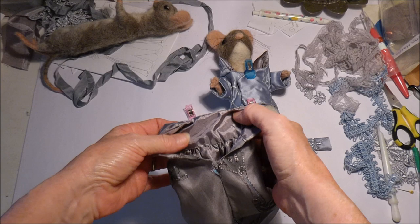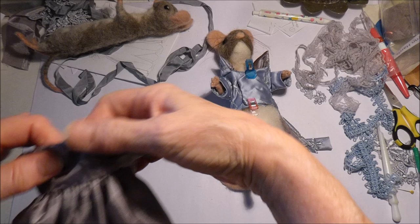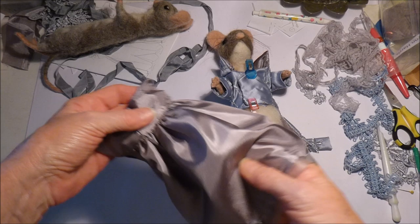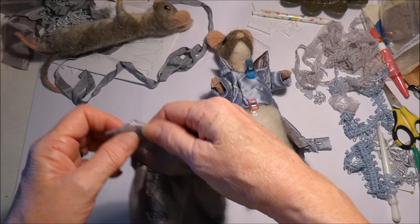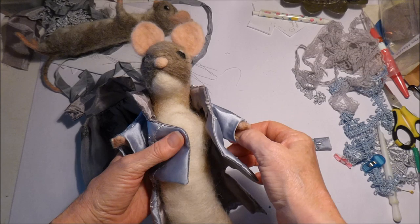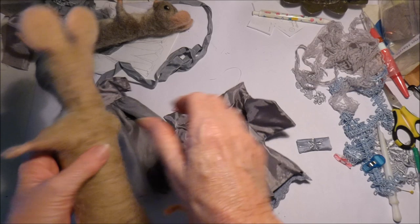So it's all... There we go, that's probably easier. All the bodice is lined, all the dress is lined inside there. And so that's how that's done, and I'm quite pleased with how they've turned out so far, although the dress was so much easier than the little jacket. Let's take it off. Now, dressing these sorts of things, it's like dressing a baby. You have to do it very carefully, because although they have a wire armature inside of them, I don't know how much bending that sort of thing can take.